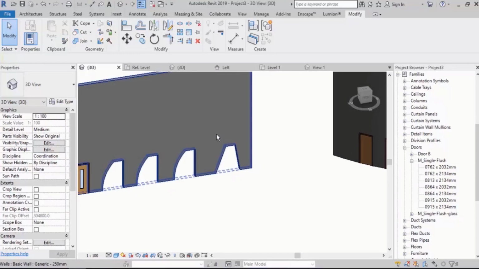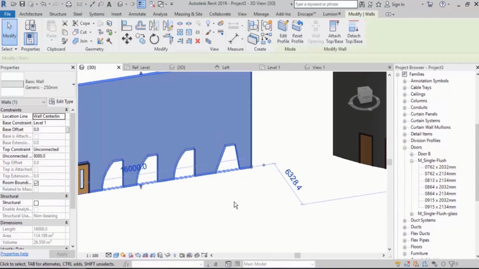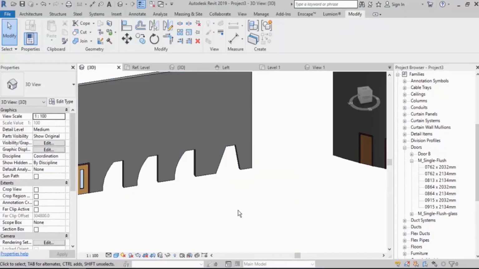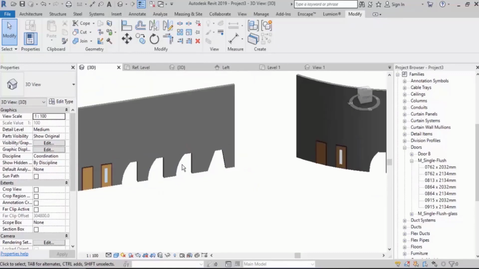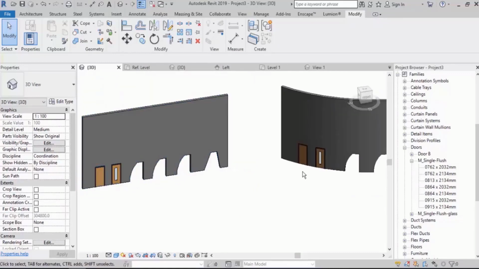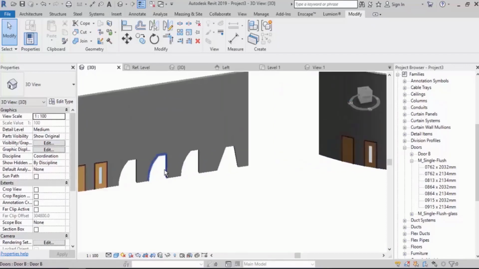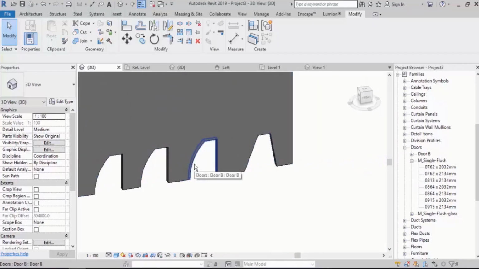Actually, what's the difference between opening with edit profile and an opening cut by family of the doors and windows? What do you think? That's right. One of the reasons is that this is much easier. It can be added, it can be used in other walls, it can be used in other files. If we go to its source and edit it, all of them will be edited, and generally it's much easier, right? This is the first reason.